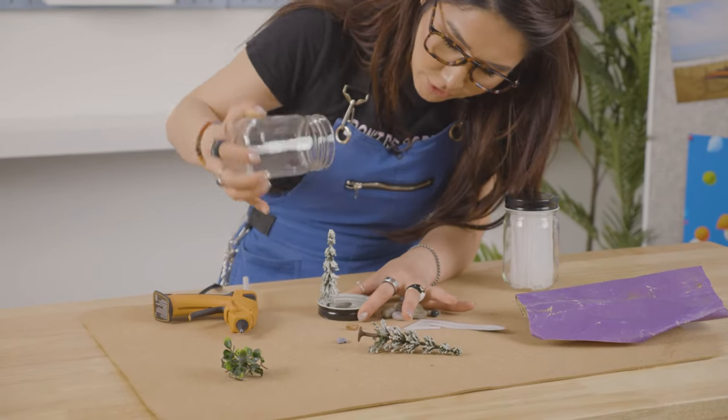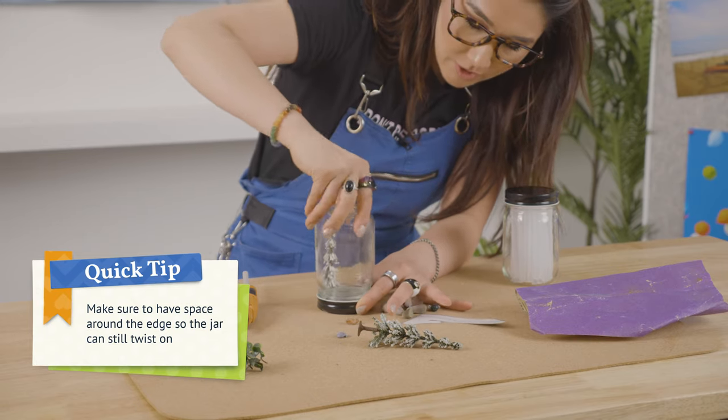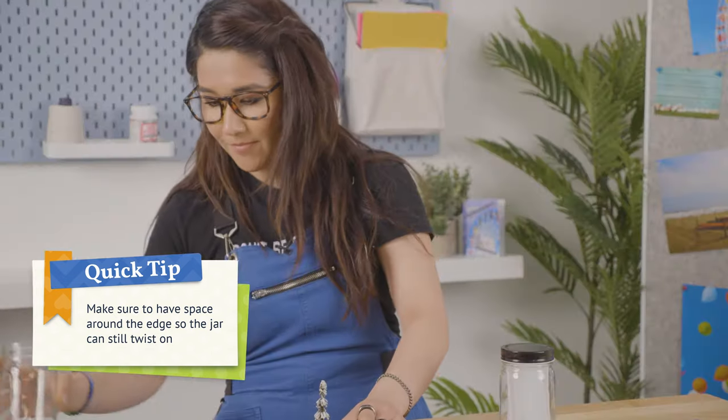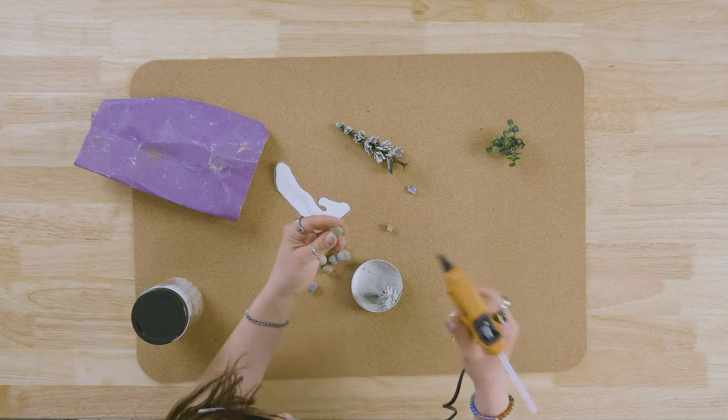So you don't wanna go too close to the edge because you want the jar to still be able to close with all of your decorations inside. So that passed the test. We are good to go and continue setting up the scene.